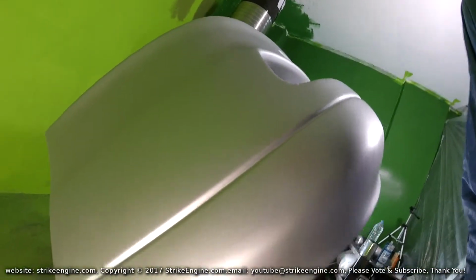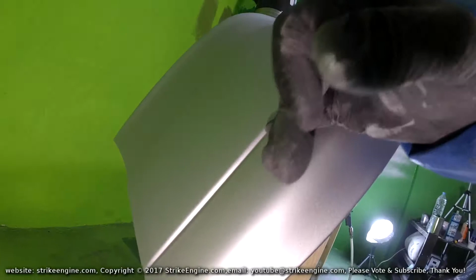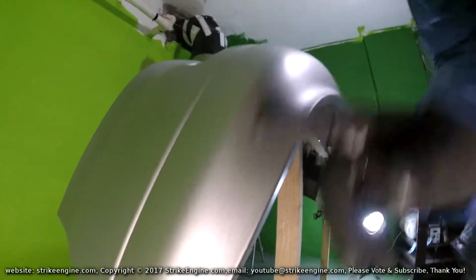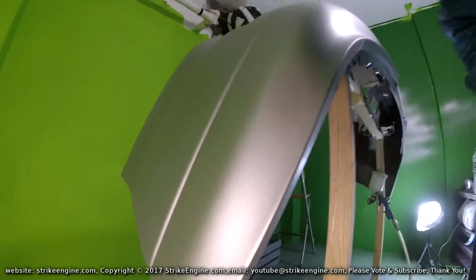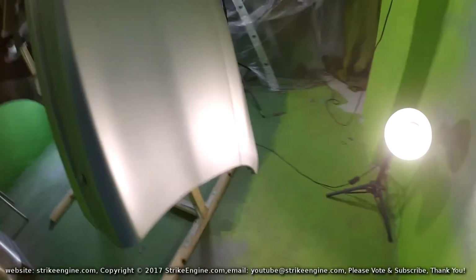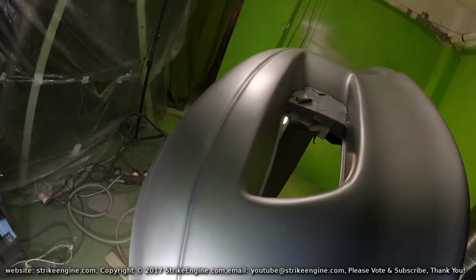Like I said, I'll just go around and check it now. I can see that there's something in the paint here. Okay, so we can brush that off. I can still see there's some scratches here in the paint, but hopefully I'm not going to do anything now. I'll just put extra paint on it and then hopefully it will cover that up to some extent anyway. The rest of it looks okay here. This is okay, still got some scratches here, but again, I'll live with them, try and cover it up with the extra coats of paint.